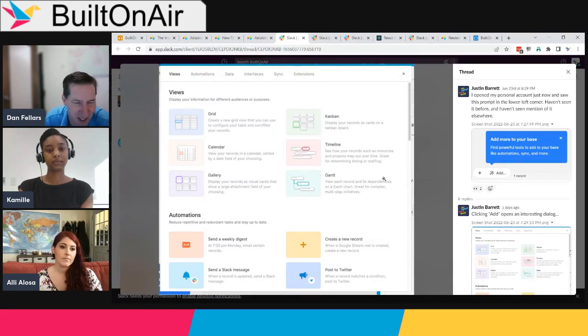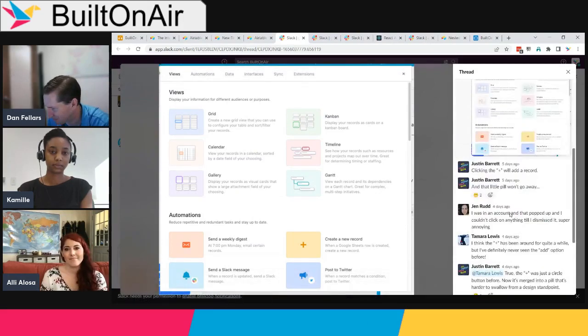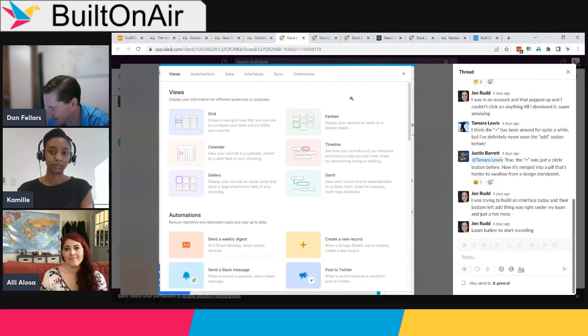So it's more of a quick start guide to adding new things to your base. So that's good and bad. I think people found it annoying. I think they saw it was a bug, like the pop-up bubble wouldn't go away. So that's definitely annoying if that sticks around. I think that's all that was going on there.